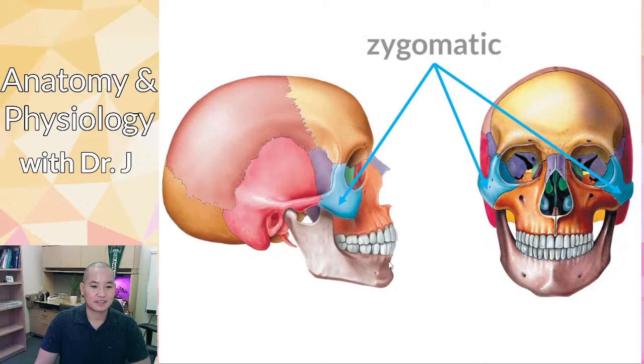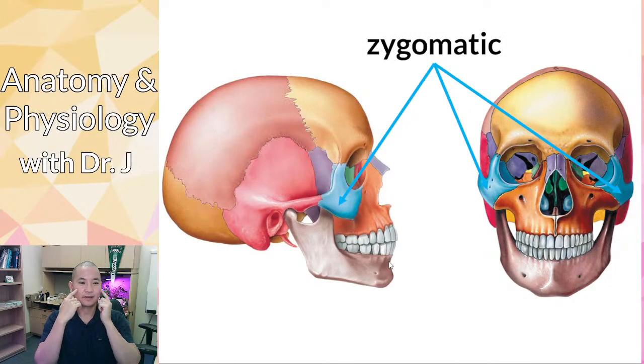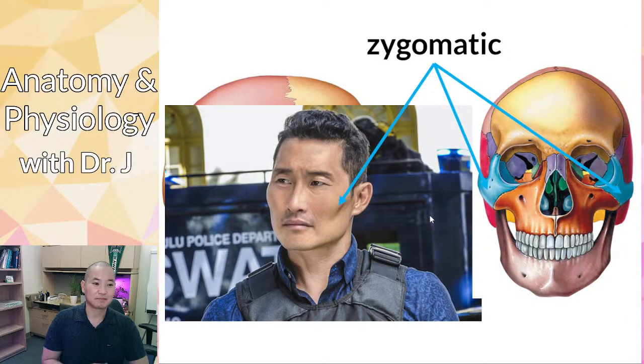And then right here, what about this? Notice that we have our zygomatic, and you can actually feel your zygomatic bone right here. If you have very prominent cheekbones, or if somebody wants a cheekbone implant for whatever reason, someone with very sharp features and cheekbones probably has a very sharp zygomatic. So you can feel your cheekbones right now. Hopefully everyone has a cheekbone. Apologies if you don't, but you can probably feel that right now.